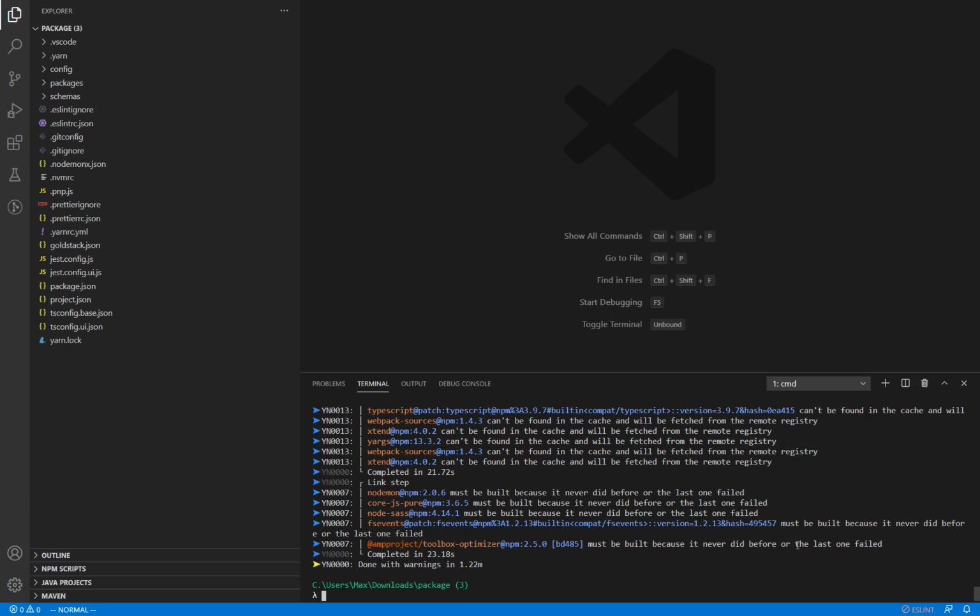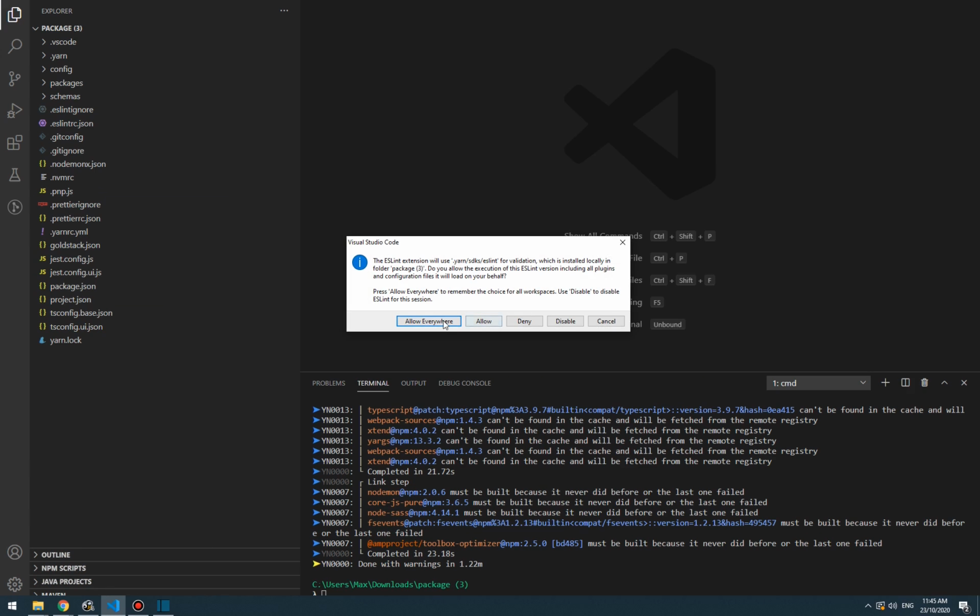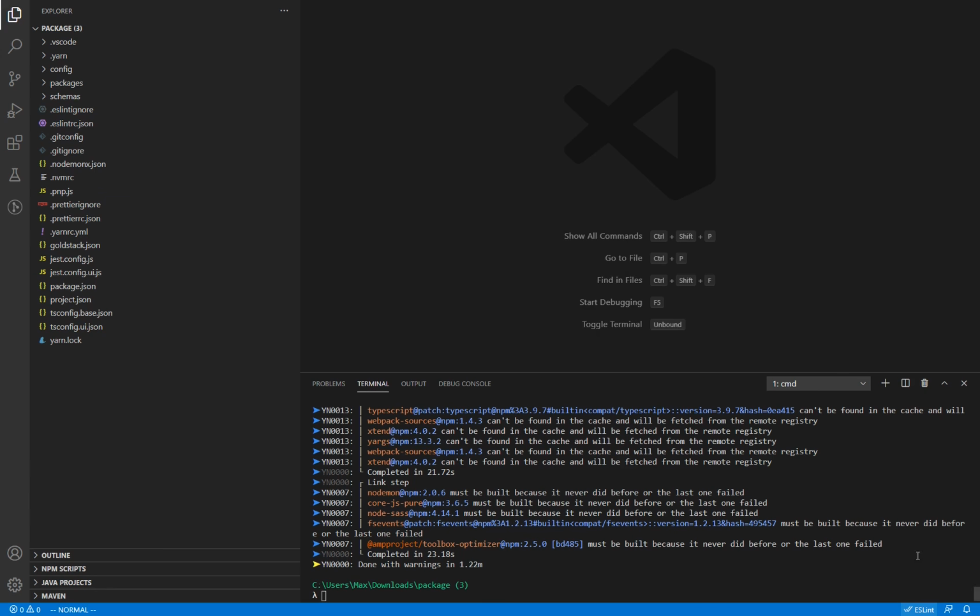But after we have done that, it's time to get VS Code ready. Now, what we really want to make sure that we use is ESLint, which is all configured for us in the project already. So we can click here on the ESLint and click Allow Everywhere.